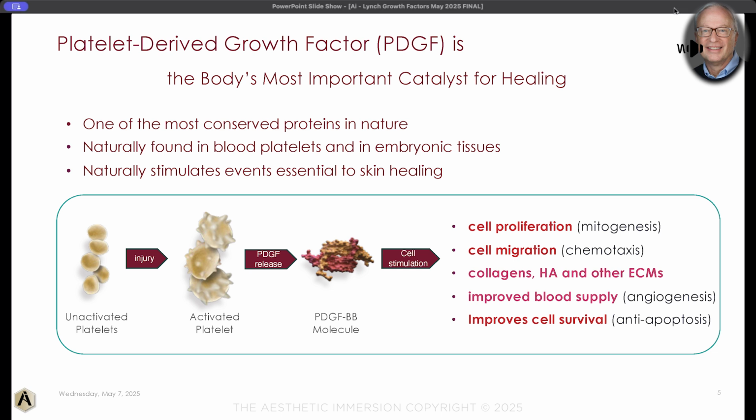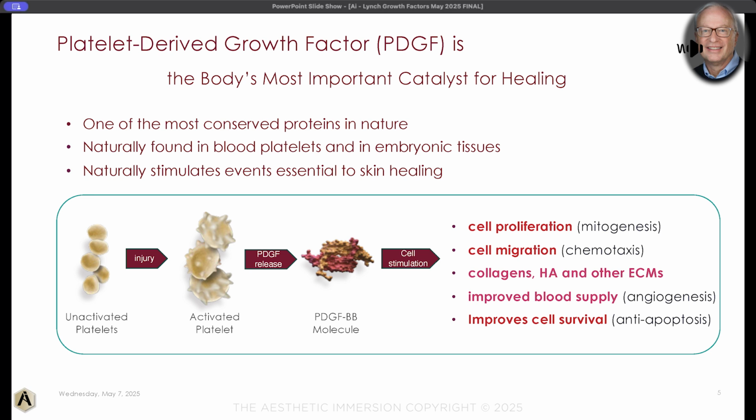And in that subendothelial tissue, the tissue surrounding a vessel, there are activators of platelets. So when there's an injury and the platelets see those activators in the tissue outside the blood vessel, they become activated. And when they are activated, they release the contents of what's called the alpha granules. And the main growth factor inside the alpha granule is the platelet-derived growth factor, as we named it 30 years ago. The PDGF is the main catalyst that stimulates the healing process.